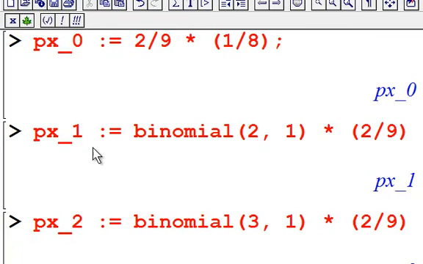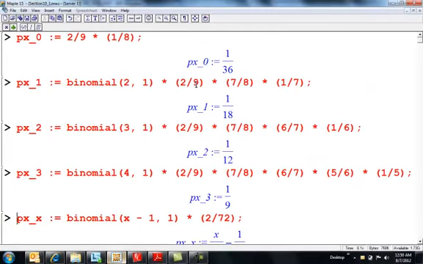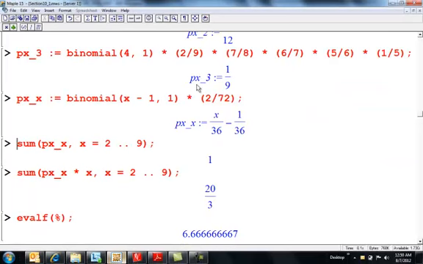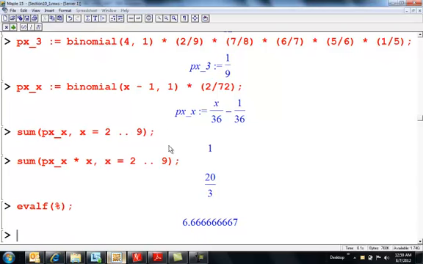The probability I do it in 3 draws, same thing I was just showing you, 4 draws, 5 draws, x draws in general. You see it should be x minus 1 choose 1. You have to find 1 in the first x minus 1, and the last one was also defective, and then notice every time we just had that 2 times 7 over 72. I summed that. It's legal. I found the expected value, so everything is good.